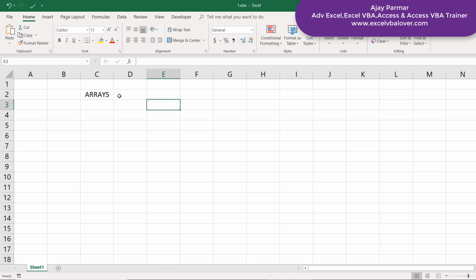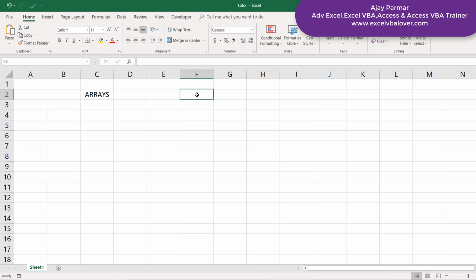So I'm very excited today to launch this arrays series for you, and we're going to talk about what the use of the array is, why we use it, and obviously what the fundamentals and basics are, what things we need to take care of, and how, when you build arrays, you can cross check things. So we start from the basics and gradually we will build up the course and move towards the advanced side. Now, the first thing I want to tell you is why we need arrays.